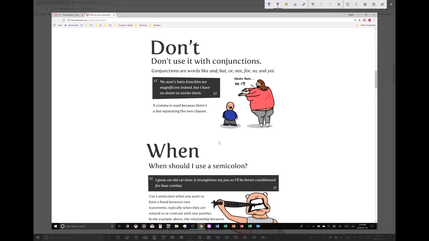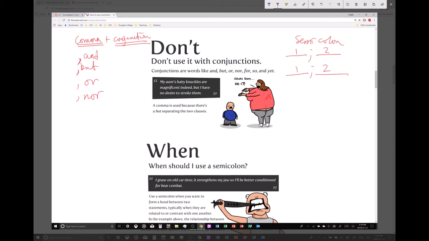Here's a tip. Remember how you have rules for commas, that you use a conjunction like this? Remember, these are conjunctions used with commas, like but, or, nor, and so on. So this is good for commas only, using a comma and a conjunction. With a semicolon, you only use the semicolon itself. So sentence 1, sentence 2, or clause 1, clause 2. You see?